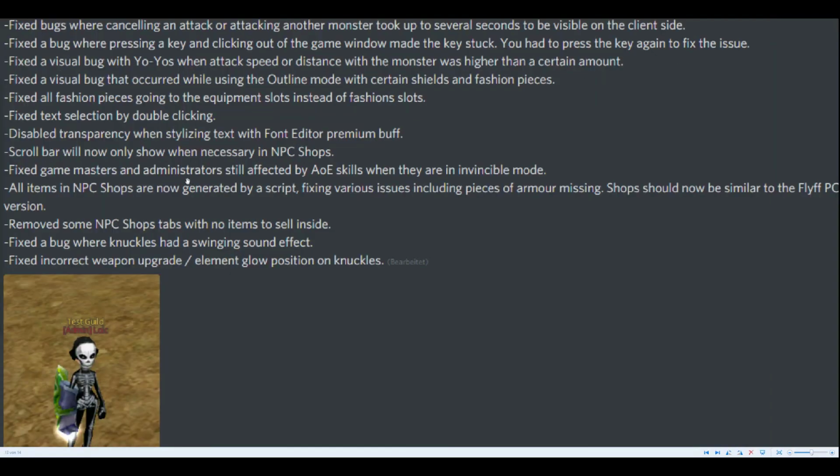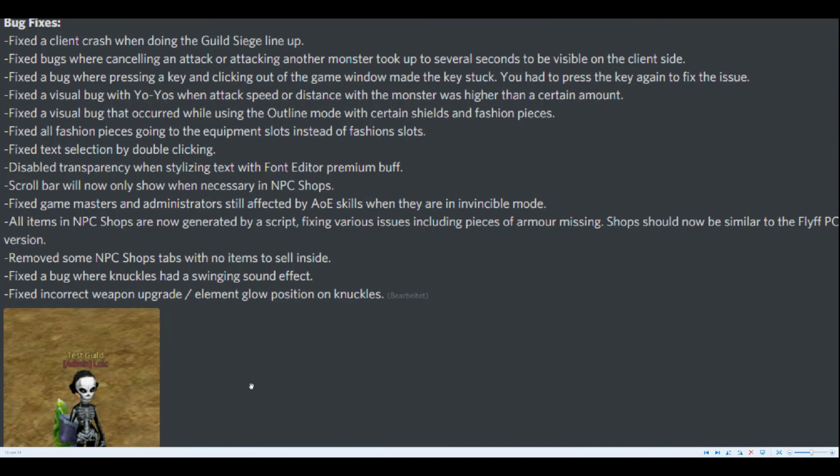And lastly, we have the bug fixes. Fixed the client crash when doing the guild siege lineup. Fixed bugs where cancelling an attack or attacking another monster took up to several seconds to be visible on the client side. Fixed a bug where pressing a key and clicking out of the game window made the key stuck. You had to press the key again to fix the issue. Fixed the visual bug with yo-yos when attack speed or distance with the monster was higher than a certain amount.